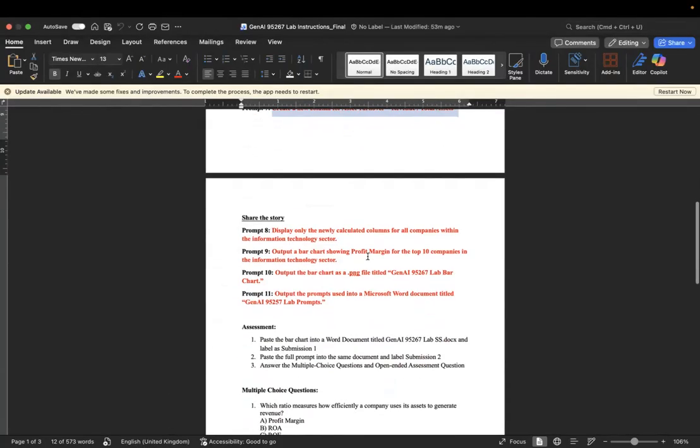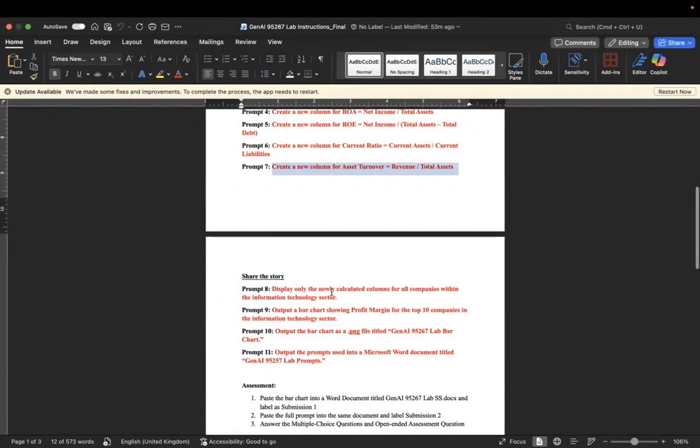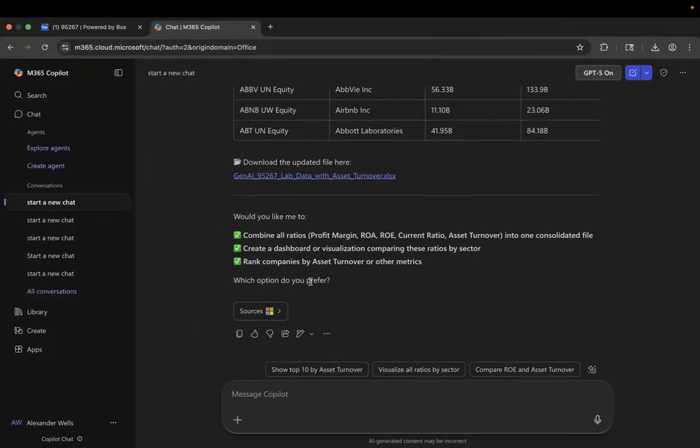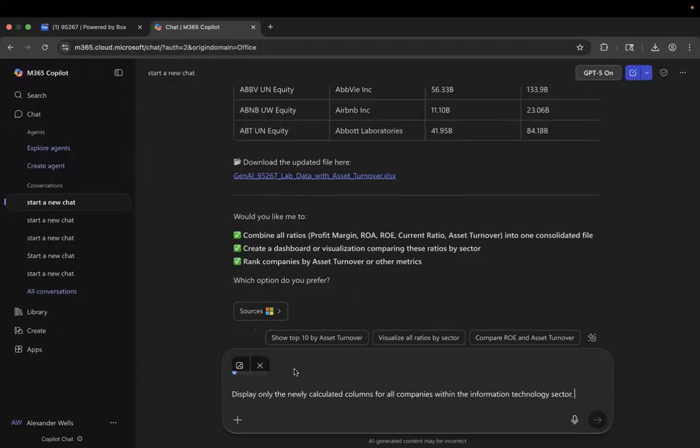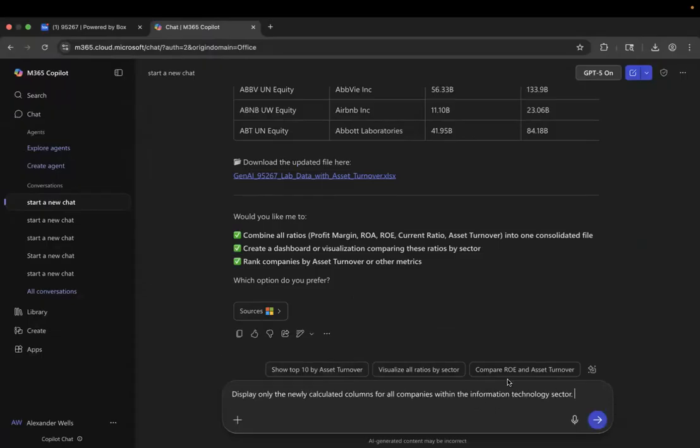We successfully added that. Next, we're going to go into sharing the story. So now we want to dive into a specific industry, which, like I said, is going to be the information technology sector today. So we want to show all the newly calculated columns for only the information technology sector.